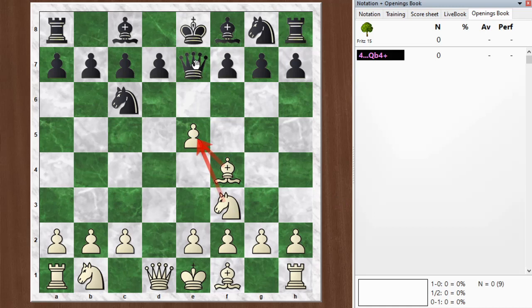But this is where it gets tricky. He has this move, queen b4 check. And that hits your loose bishop here, hits the pawn on b2, as well as delivering a check. So you drop the bishop back, hitting the queen.